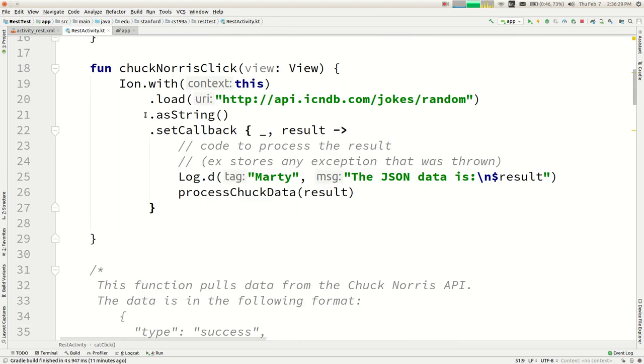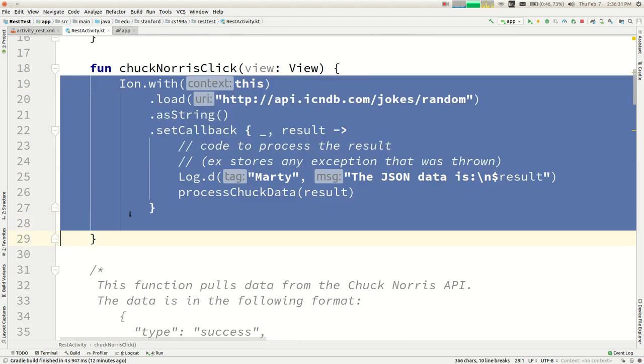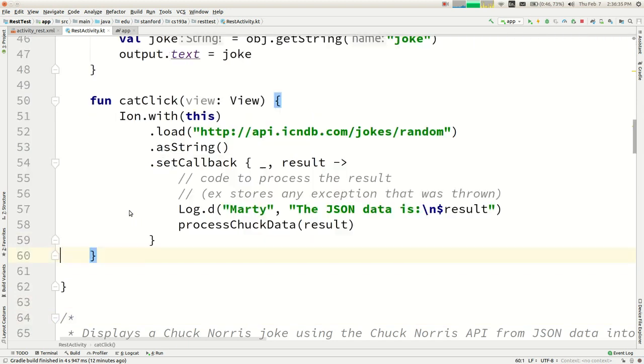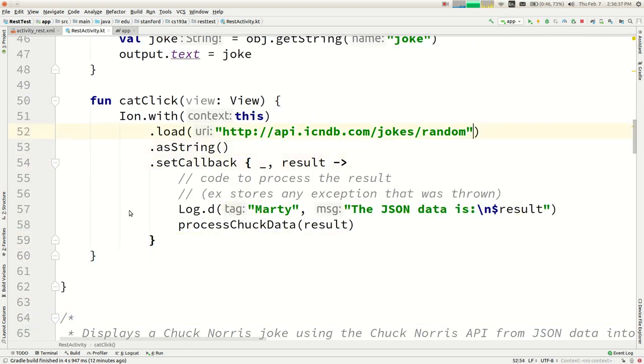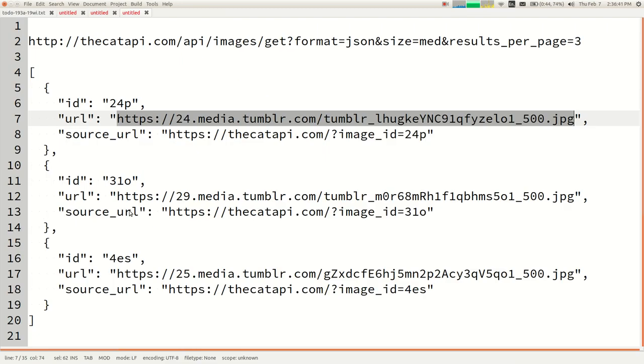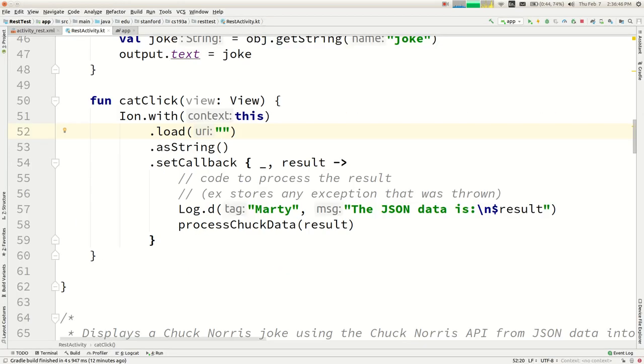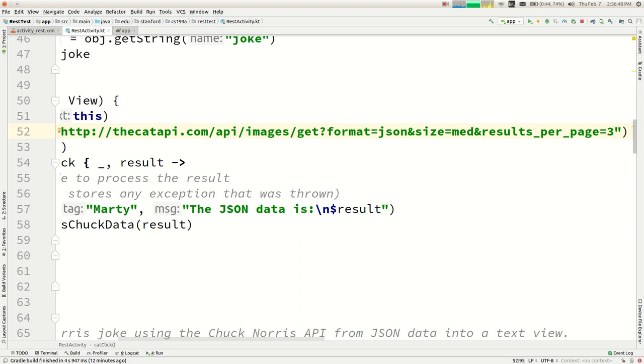Okay, I'll copy, it's pretty similar to this one up here, right? I'll copy this, and I will paste it down here, except the URL is more like, what was the URL? This. Okay?